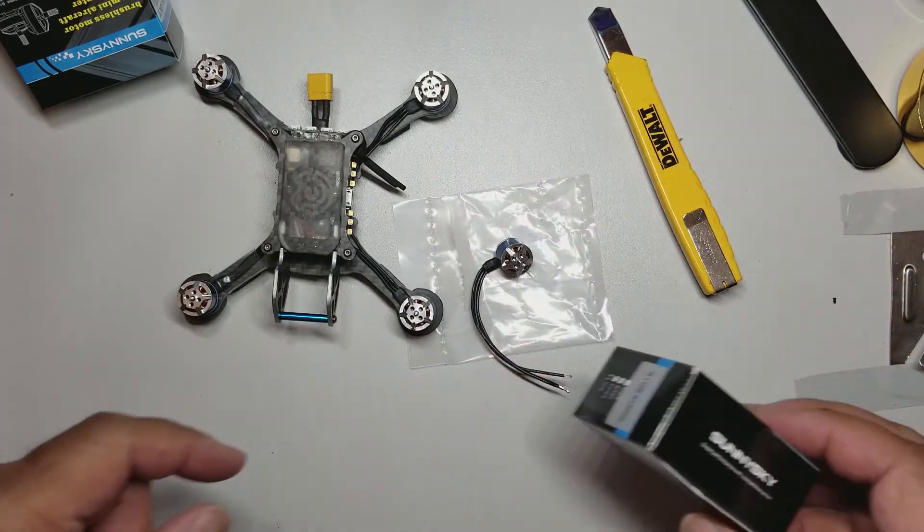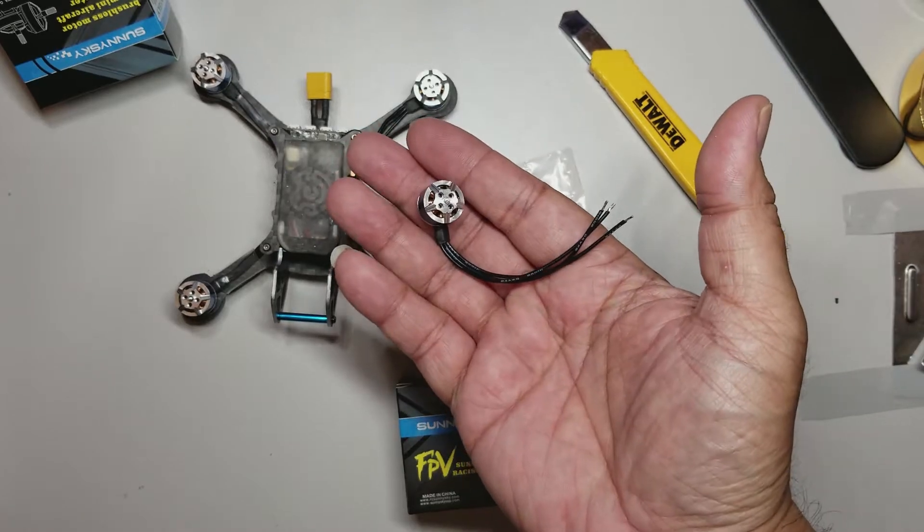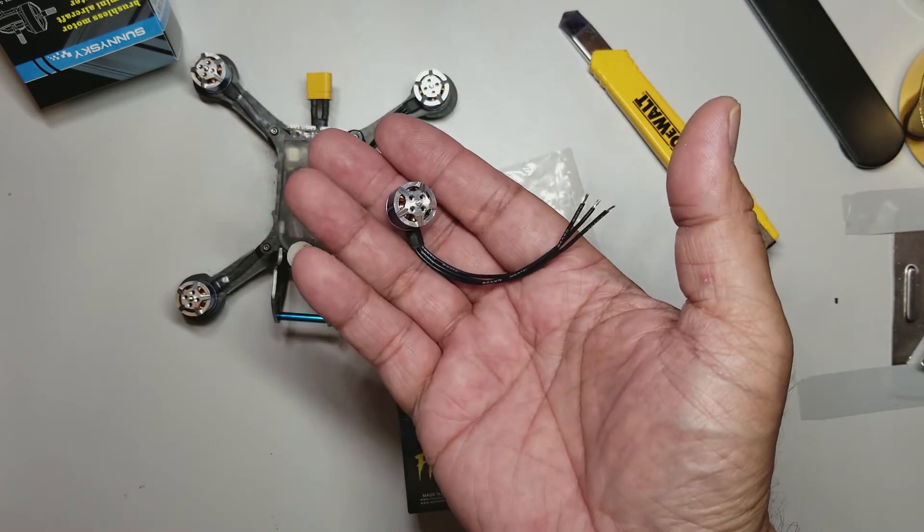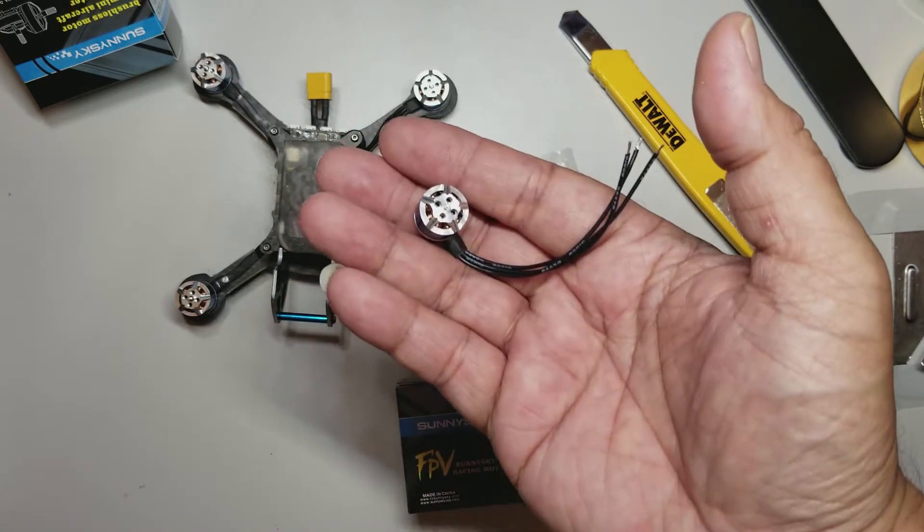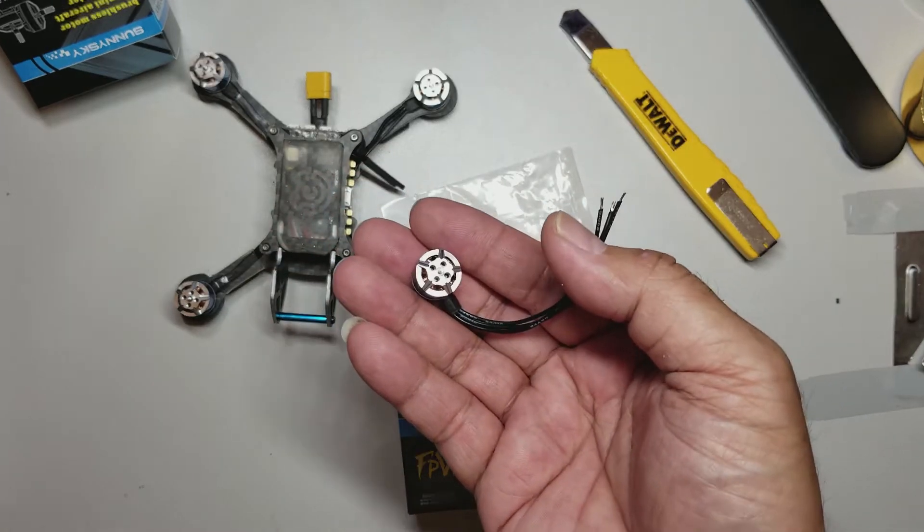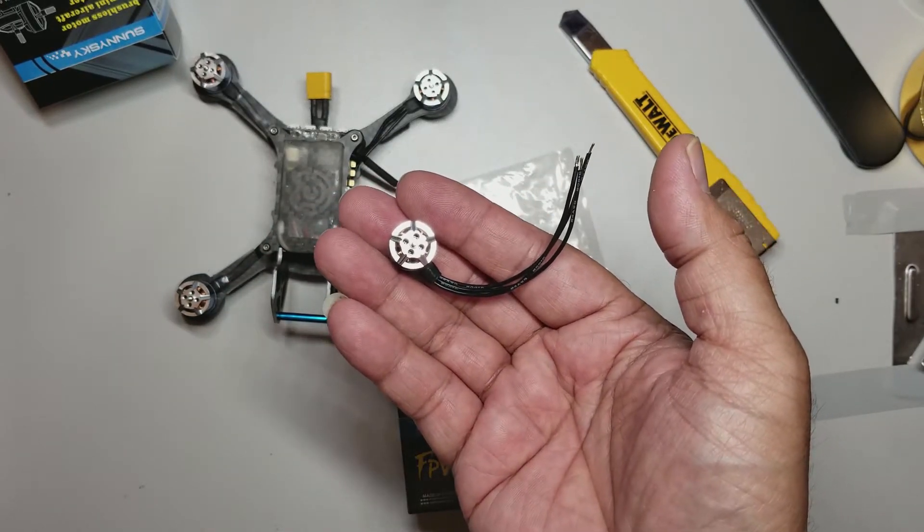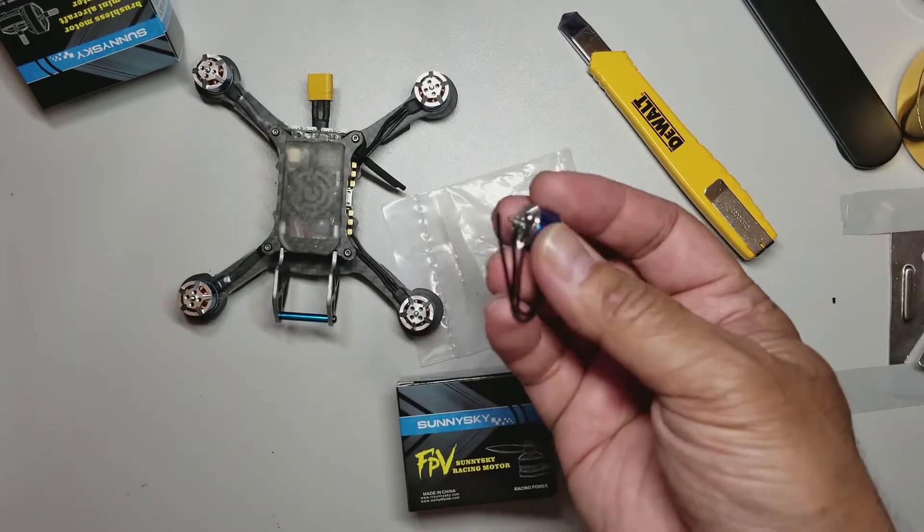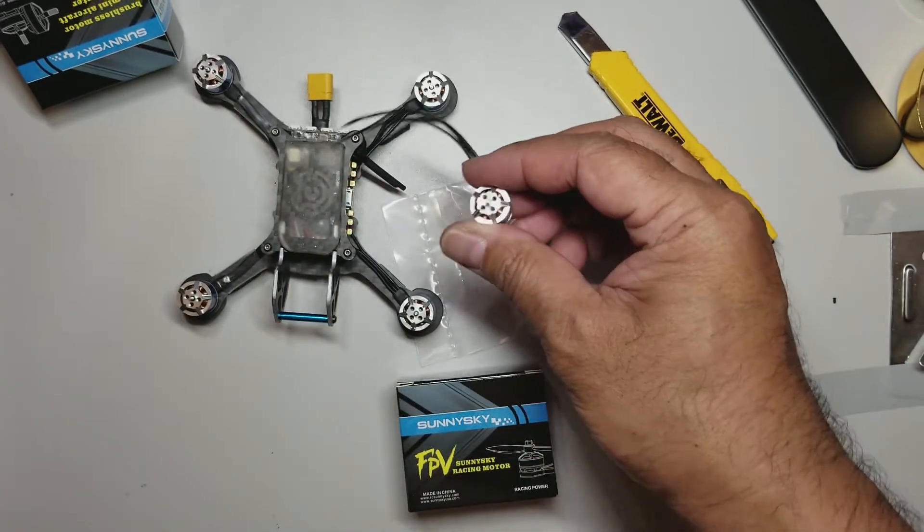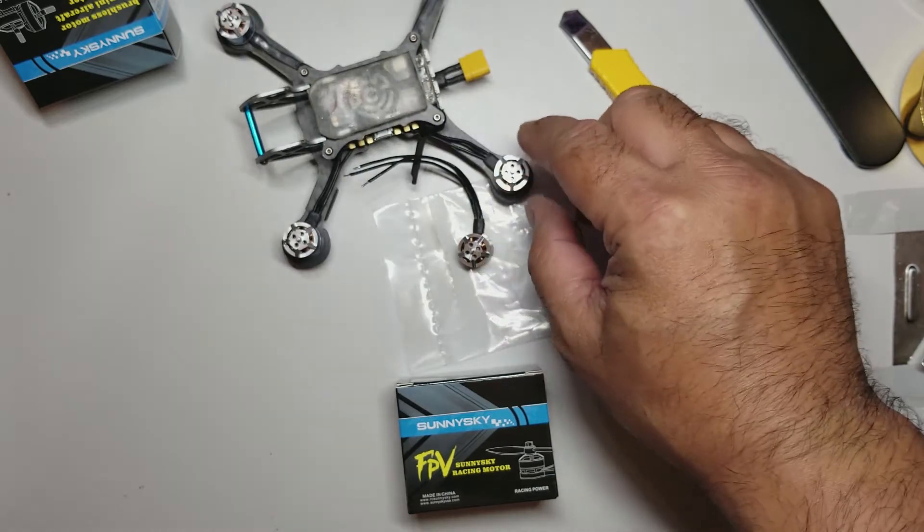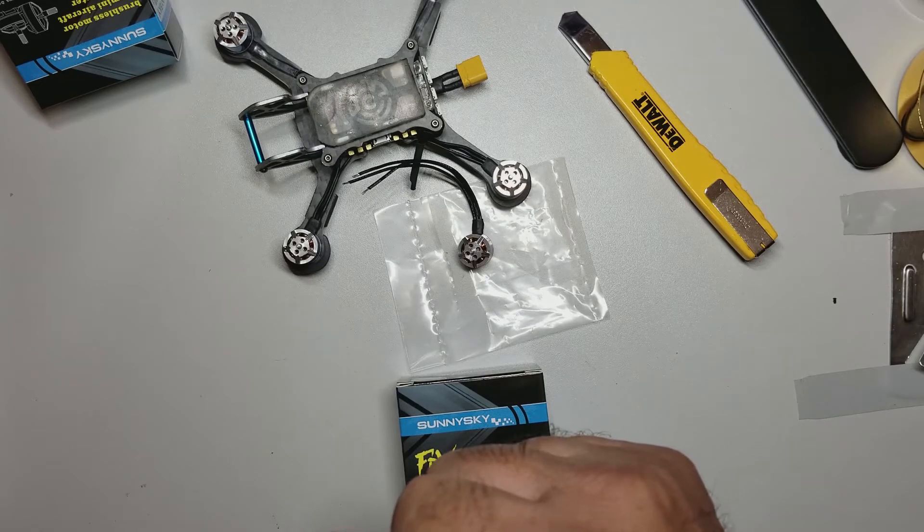Sweet. So okay, I can confirm because I bought two, I didn't buy a whole bunch, but I bought two because I wanted to be sure that BuddyRC.com has the new version of the SunnySky 1106 6500 kV, among the other ones too. There's like an 8000 and a 5000-ish kV and they were all on his site. On BuddyRC.com they are in Columbus, Ohio, so they're local US for us guys in the US. And that's what I'm looking for because I don't want to wait a month for stuff. Awesome, these are going in, guys. I'm gonna just go ahead and replace the bad one here and I'll get this thing going for that flight footage I promised you.